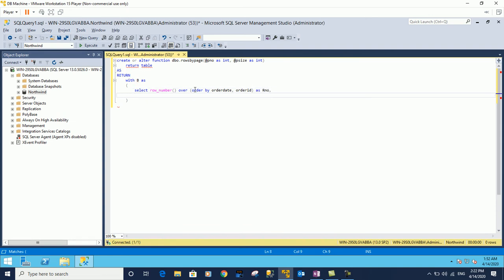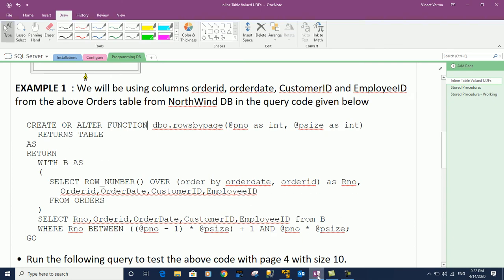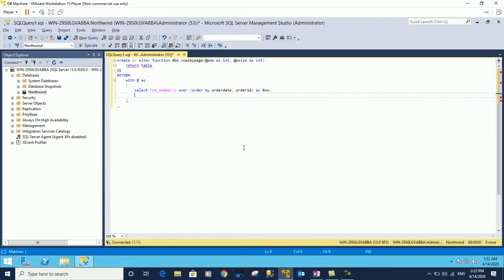The second column we are taking is, let's see what four columns are we taking. We're taking order ID, order date, customer ID, employee ID. Then you need to specify the FROM clause.